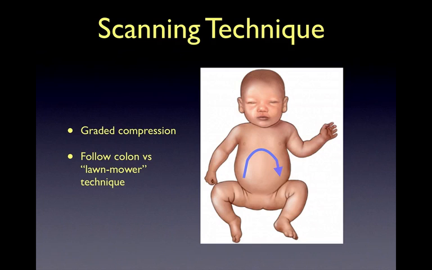The abdominal cavity should be scanned in a systematic way in order to look for evidence of intussusception. A common approach, which is also my approach, is to follow the pathway of the colon in a 3/4 of a circle fashion, since this is where intussusception is most likely to occur. A more comprehensive approach would be to scan in a so-called mowing the lawn fashion in order to cover the entire abdominal cavity.